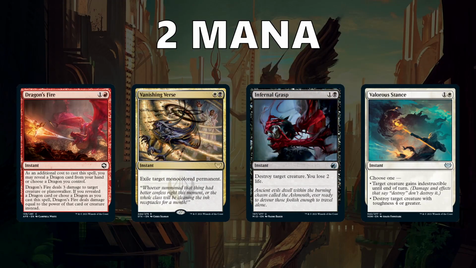Next up is the 2-mana spells. These are the removal spells a lot of the time that are used in the format. Dragon's Fire is used frequently, especially paired with Goldspan Dragon, to oftentimes deal 4 damage. Vanishing Verse is used in almost any deck that can cast it, just because it is a great removal spell for a lot of the key threats in the format. Infernal Grasp and Valorous Stance are also used in the decks that are those colors respectively.